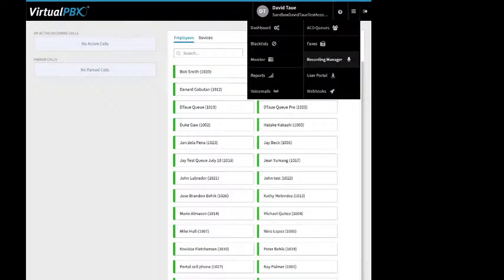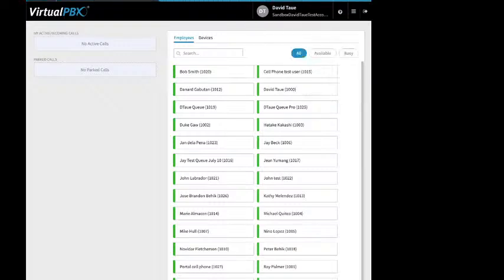The Recordings Manager goes to a separate website hosted by AWS. You use your Dash login, and you can then view your recordings. Reports is currently in beta. This is an advanced version of the call logs. It's much more granular, and you can see who's getting calls or compare call statistics, etc. If you're interested in the reports, or the advanced reporting, you're going to want to contact our services team, so they can get their reporting specialist to get you set up and go through training with you.